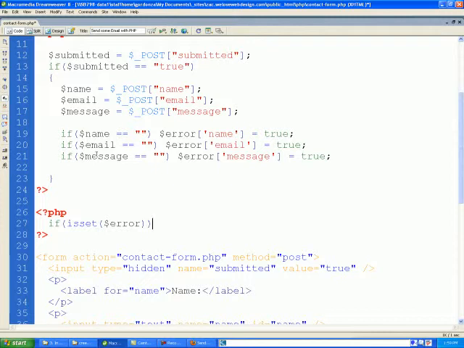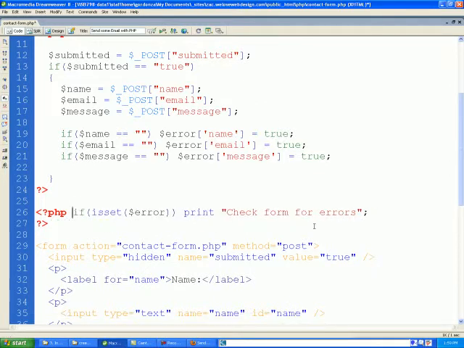Okay. So if it's set, then we want to print something like that. And technically, we'd probably want to do this a little bit differently and get some paragraph tags in there. Yeah, we should do it right. All right, hold on.